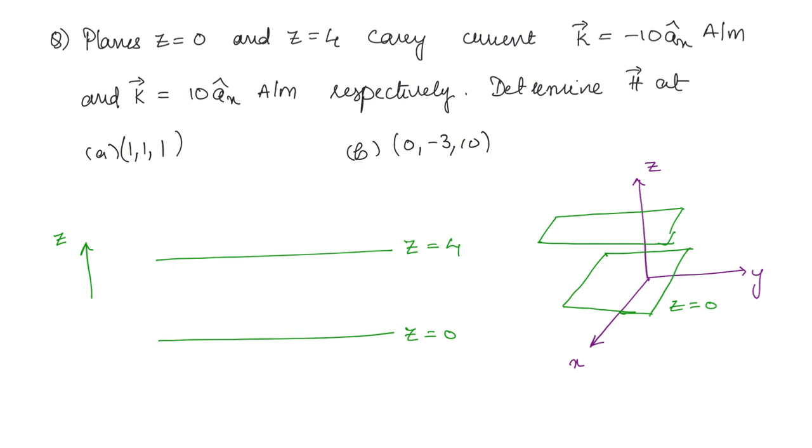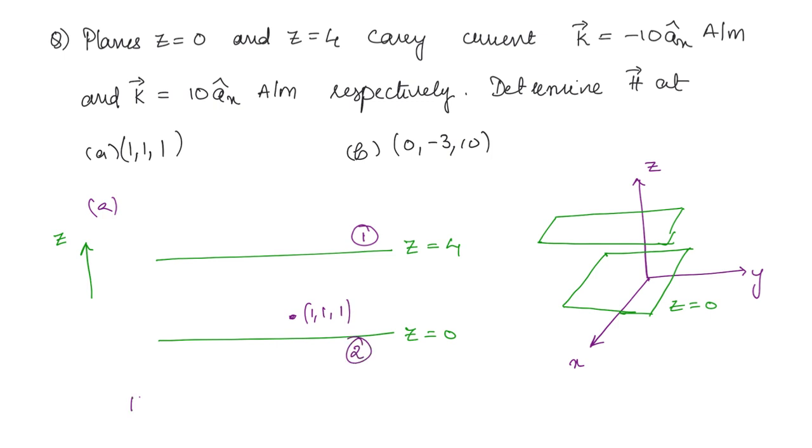Now if you consider the first point 1, 1, 1, we want the z coordinate here because that will give us the idea about where the point is with respect to both these planes. So z coordinate is 1 implies that it will be in between these two planes, as z equals 0 and z equals 4. So 1 should be somewhere in between. So this point somewhere here you can write 1, 1, 1. Now consider this as plane 1 and this as plane 2.